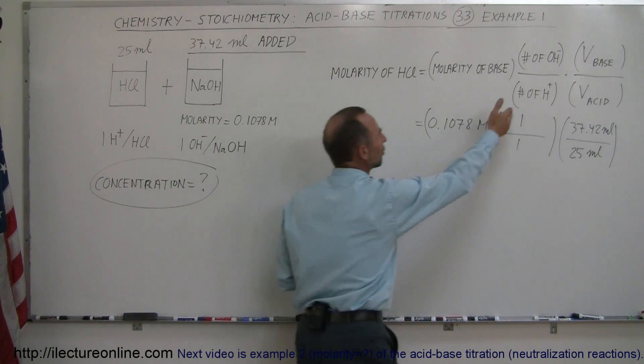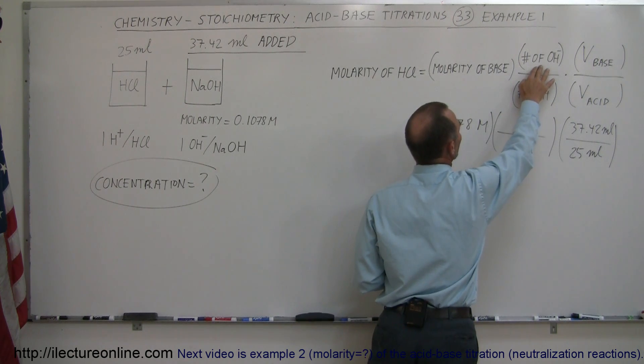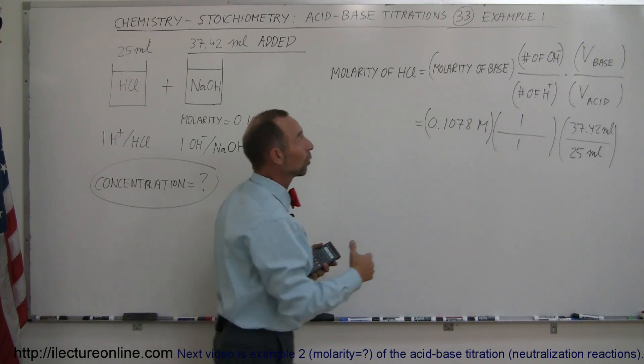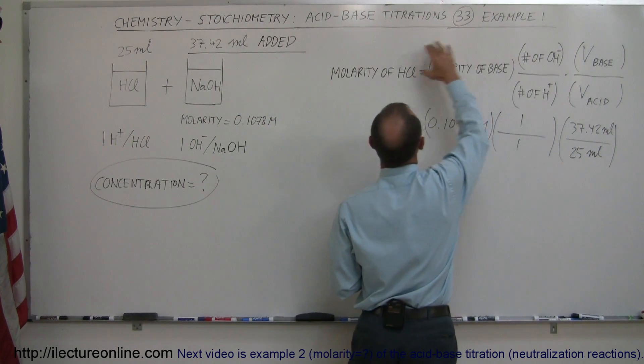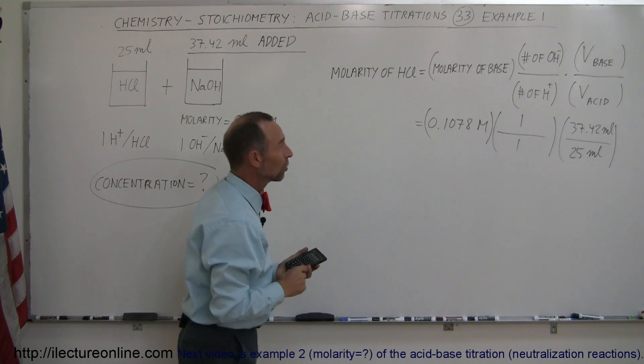Another way of looking at it on these ratios right here, let's say that we had twice as many hydroxide ions as we had hydrogen ions created in our solution. Then, of course, if it's twice as many, then the concentration of hydrochloric acid will therefore be twice as strong. So, again, it makes sense to do it that way.